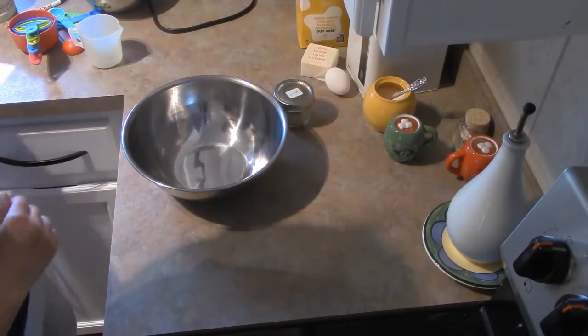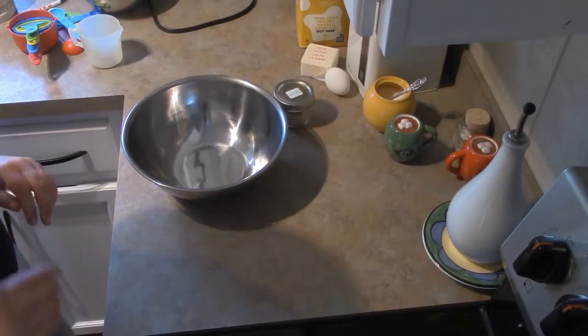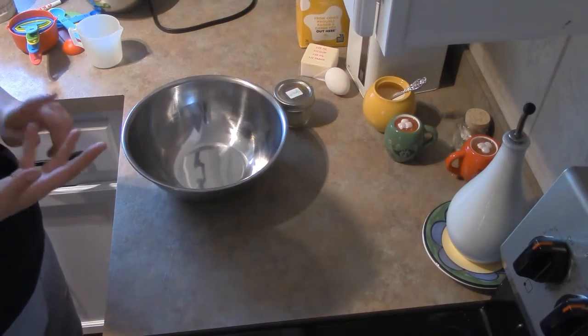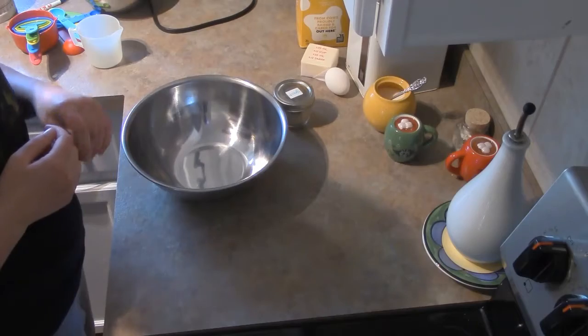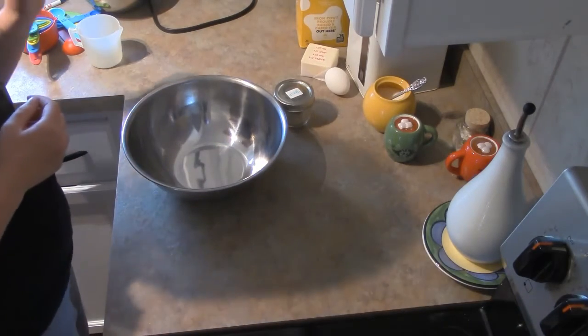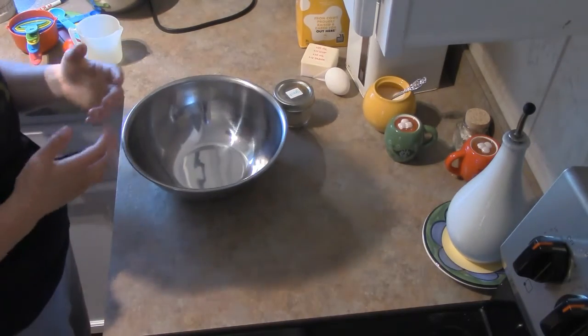So we're going to start off by mixing our flour, sugar, salt, and yeast together, and heating up our milk, water, and butter in the microwave just to melt the butter.